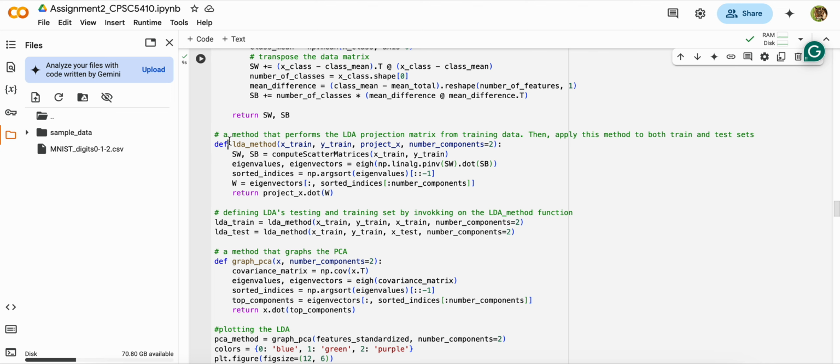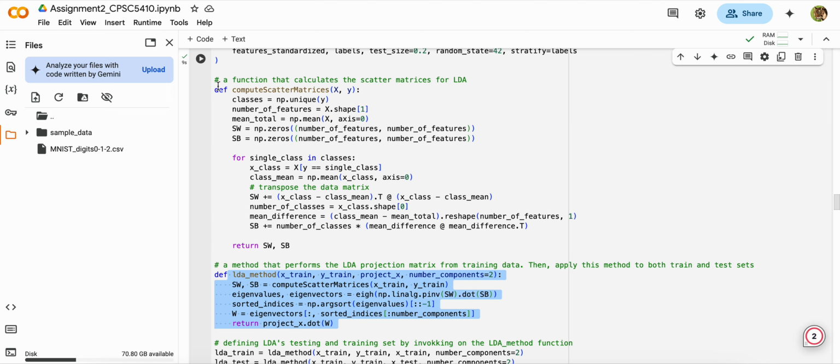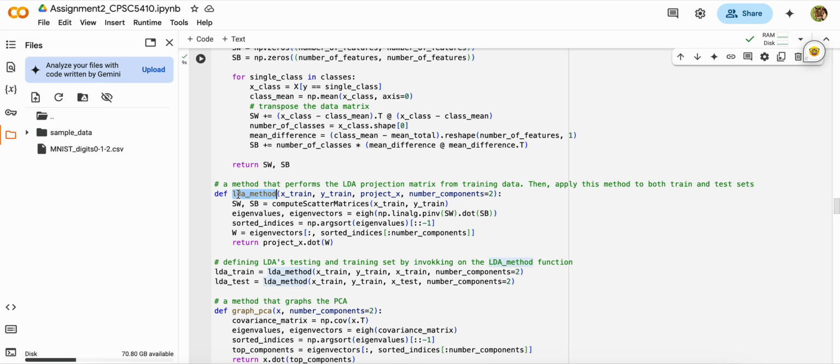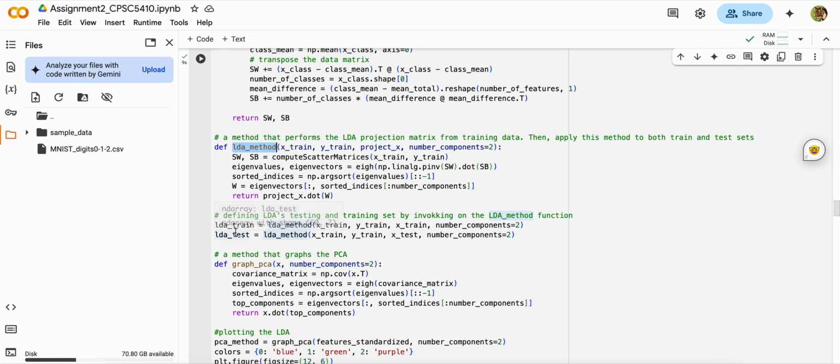Anywho, so this function here, and if I haven't made it apparent already, that's what this returns. The compute scatter matrices function just returns the SW and SB. So the LDA method is basically a method that computes the LDA projection matrix from training data.